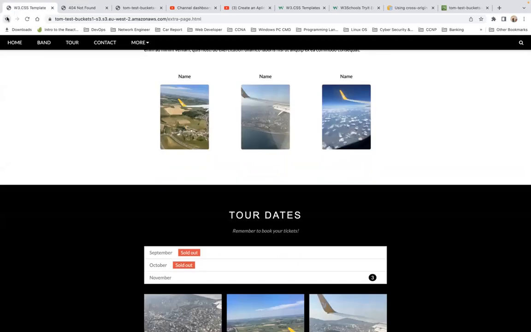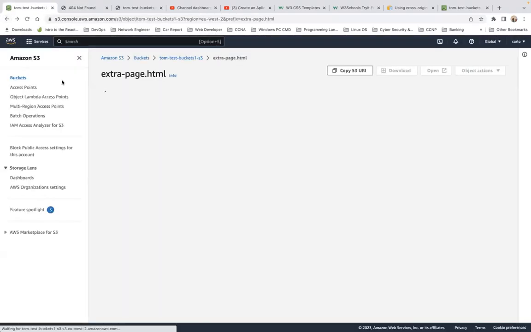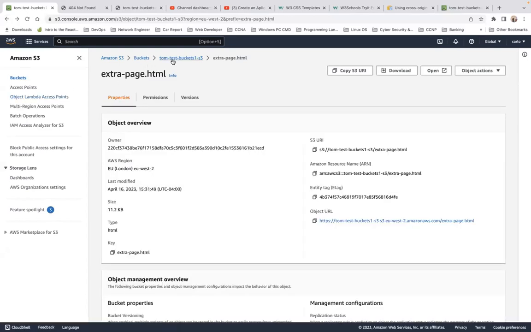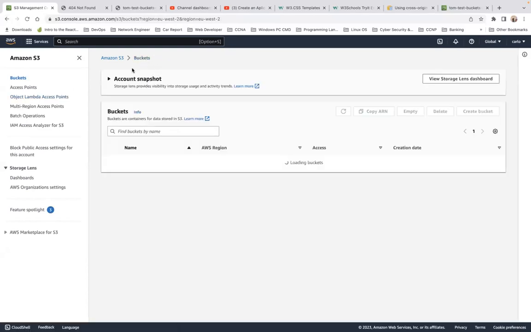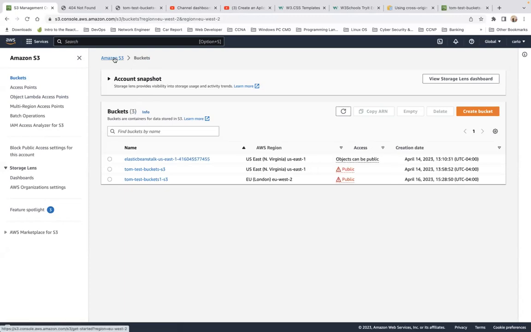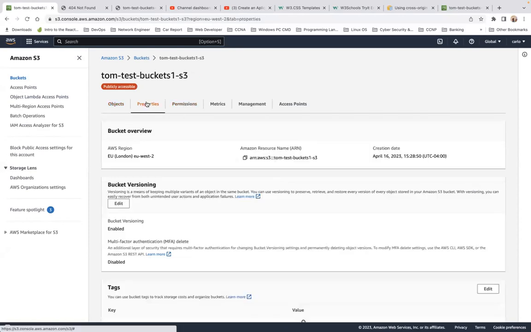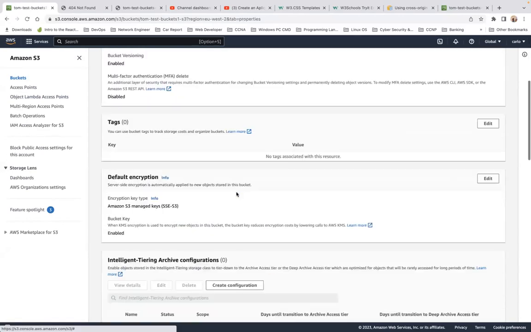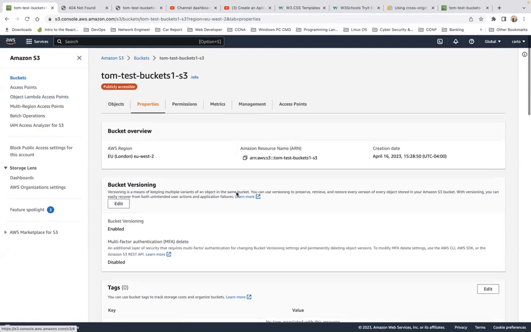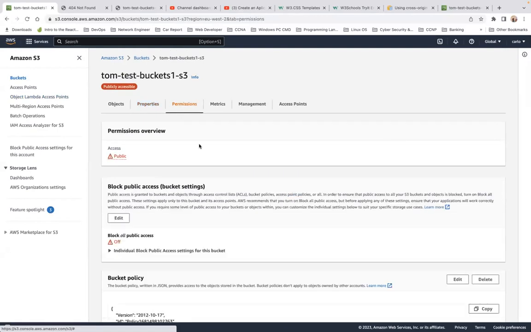I'm not sure why it doesn't want me to access this from here. So both of them are publicly accessed. So let's go on this one. Let's see permissions.